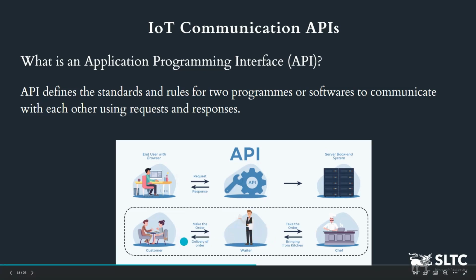The customer will make the order, the waiter will take the order and access the kitchen, and the kitchen will do the necessary tasks with the ingredients and make the food that is required by the customer. Then the waiter will take it back to the customer in the requested manner. Likewise, similar to this scenario, the API will function.